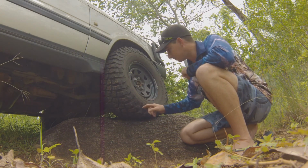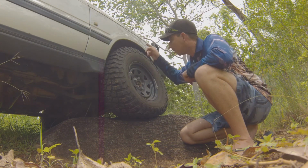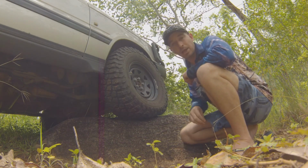It'll save your tyres, it'll save your sidewalls, it'll save your suspension, and it'll prevent a lot of damage to the tracks.